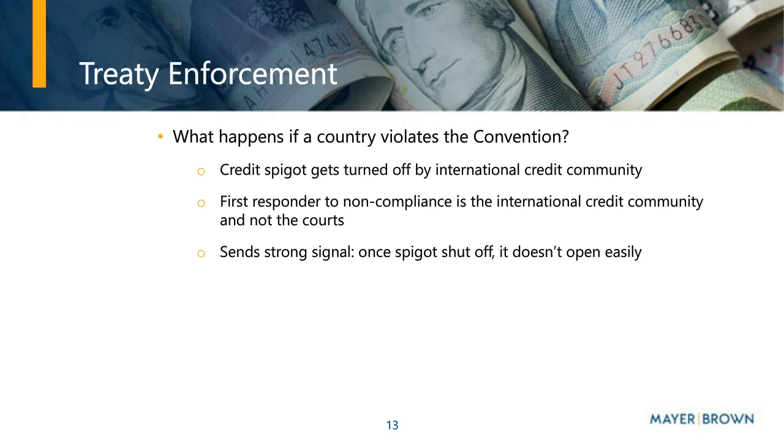is that the first responders can be perhaps most effectively the international credit community itself. The experience that we've had is that when, however that's done, the international credit community goes to the government involved and explains that if remedies cannot be reasonably available as provided under the convention, then the spigot is either going to be seriously tightened, rates go up, credit is restricted again to the extent that it might have been available with the convention in place, or the spigot will be turned off.